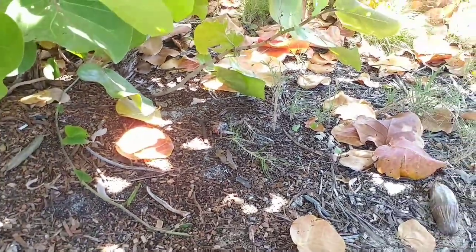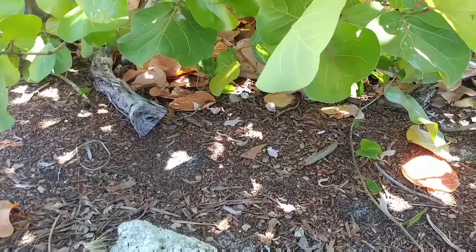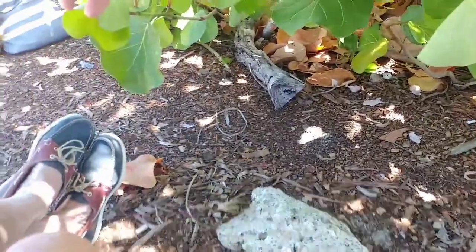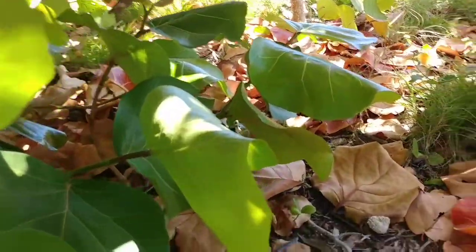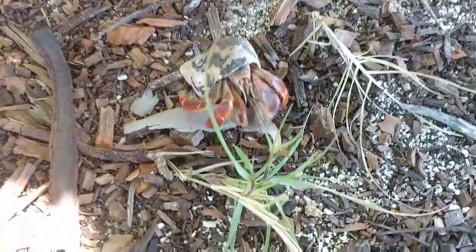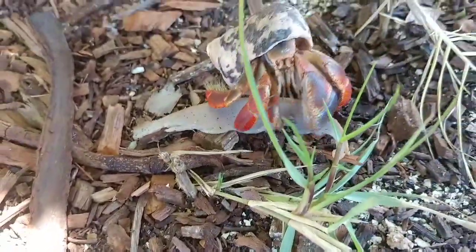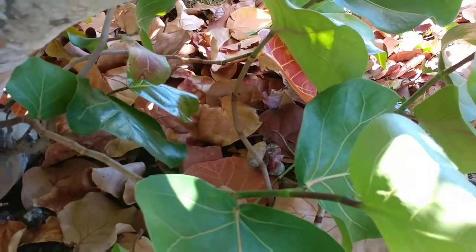This is Mr. Crabby. He's one of the first hermit crabs we found today. There are actually a lot of them under this tree. You can hear the rustling. We just threw out some ham for them so they could eat ham and then come out and show you guys. Yesterday we found them. We just saw one crawling in between our feet over at this table. So we tossed out the pieces and they came out. The hermit crab.